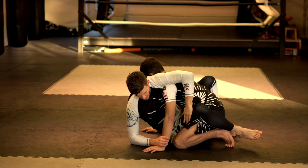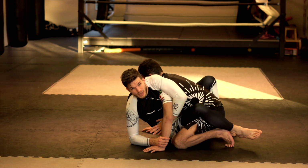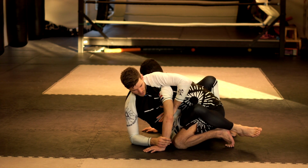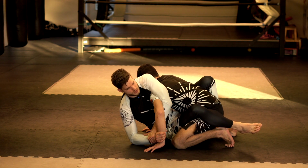Now I go through the gate and try to connect my hand to my wrist. Now you might struggle here and end up cheating and going low on the elbow. Don't do this because you'll have a bad Kimura grip. Try to bring both wrists towards each other, like so.